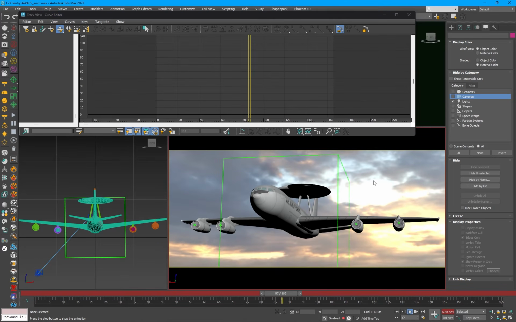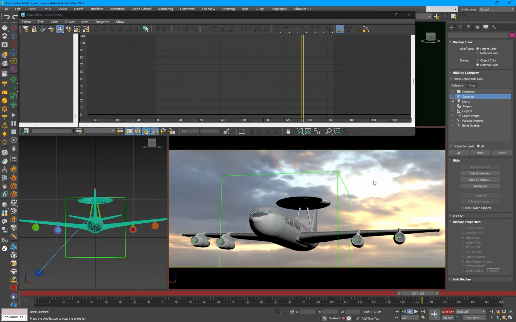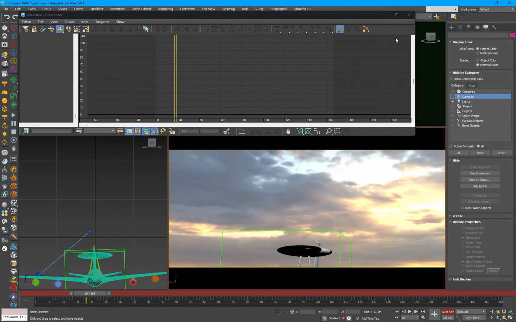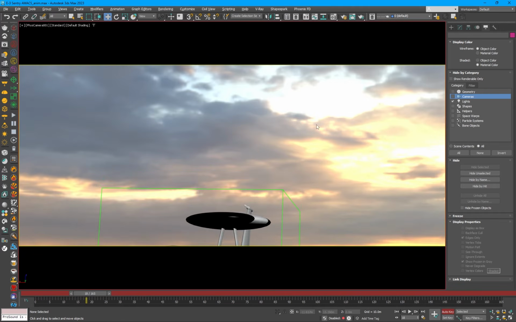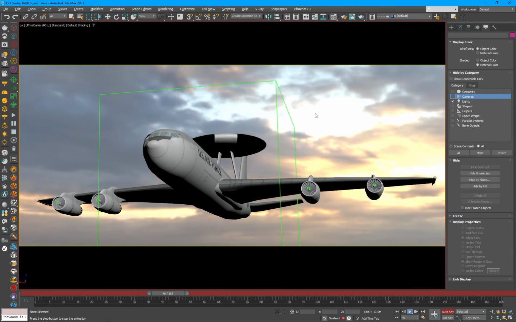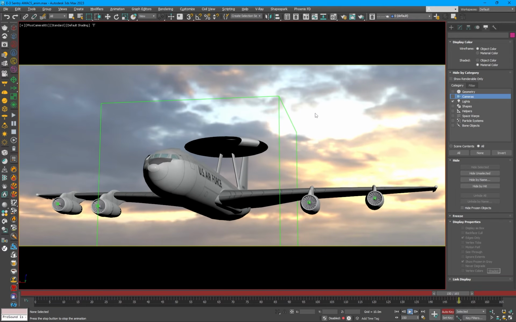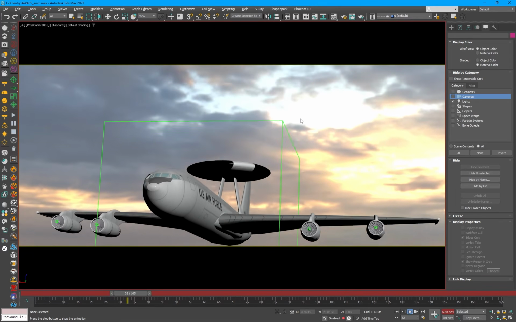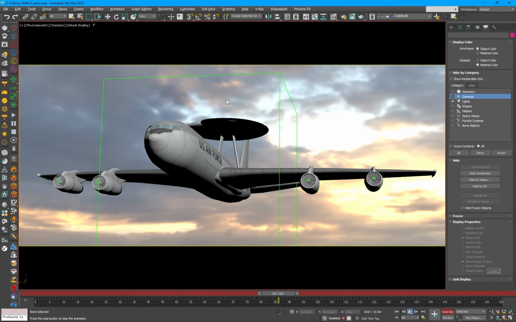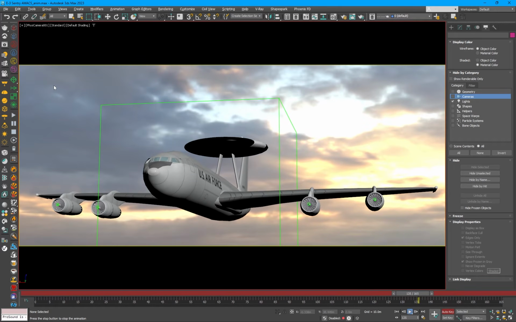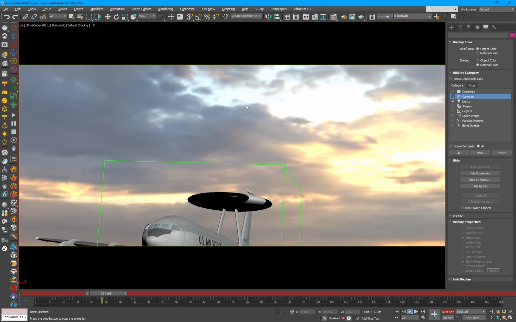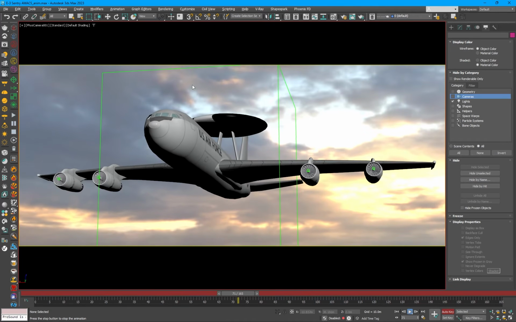So let's watch the animation. Okay, looks great in full screen. I think it's fine for our tutorial. We are done with the airplane and the camera animations.